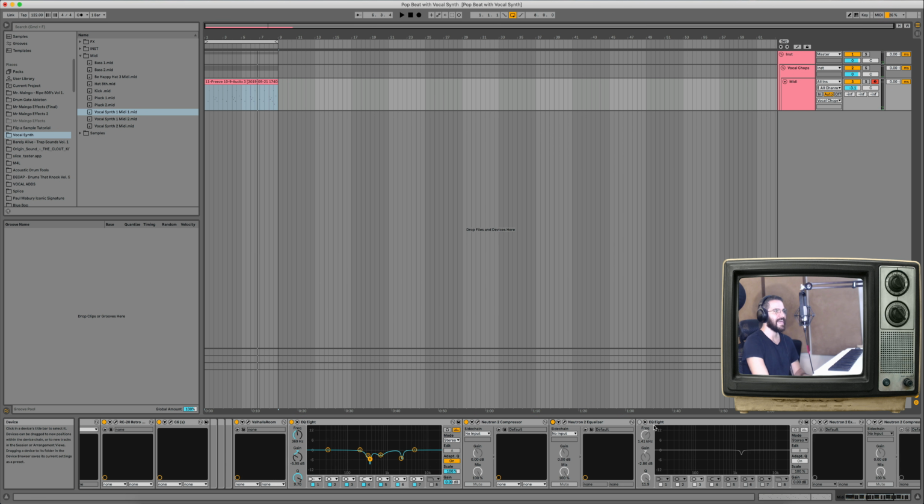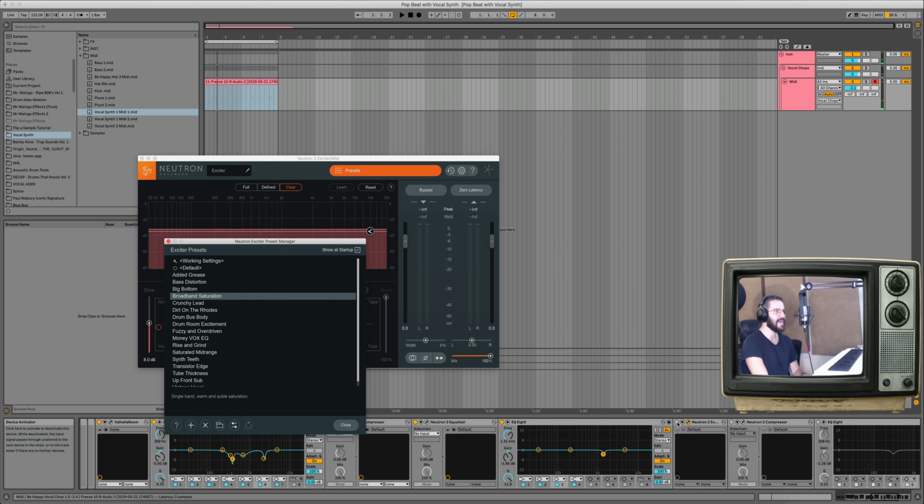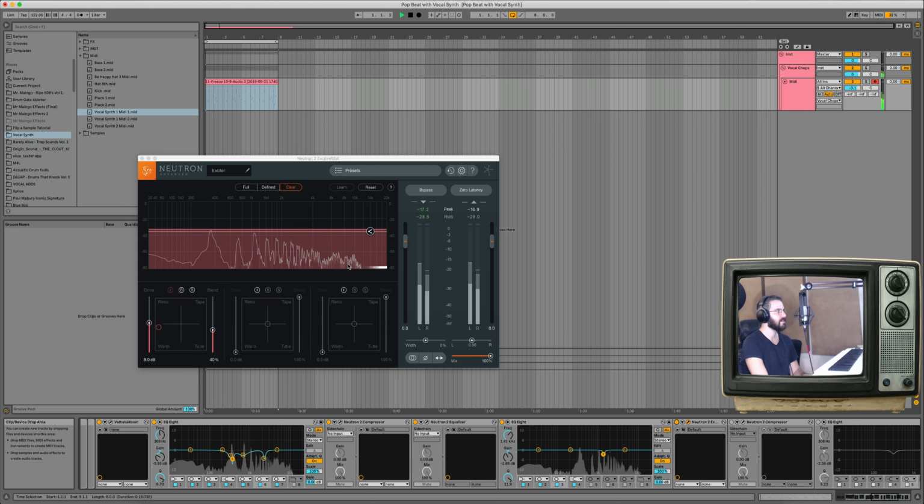All right. Lastly, I don't know why I did this in a whole new EQ. I could have done that in one of these EQs earlier, but little EQ cut. Then I added this exciter here.